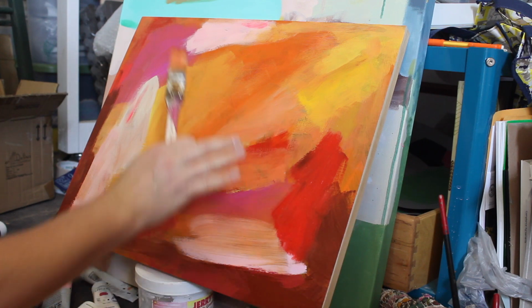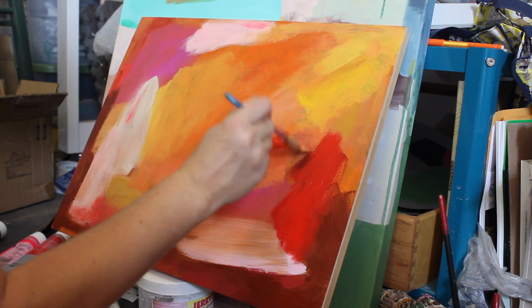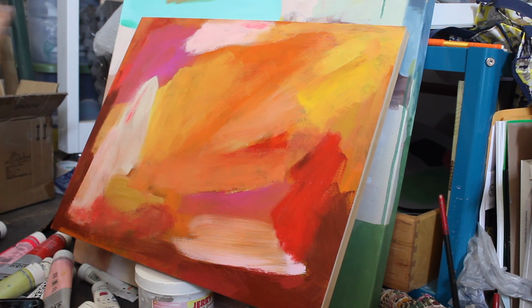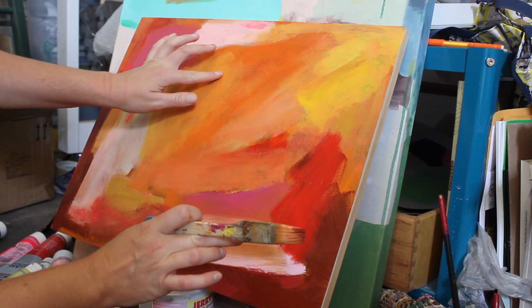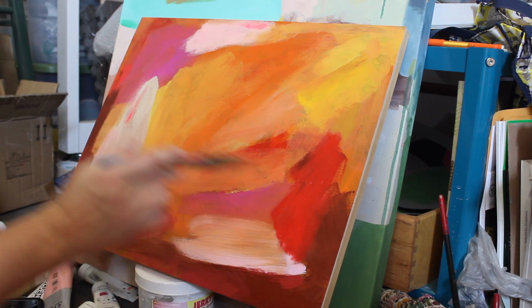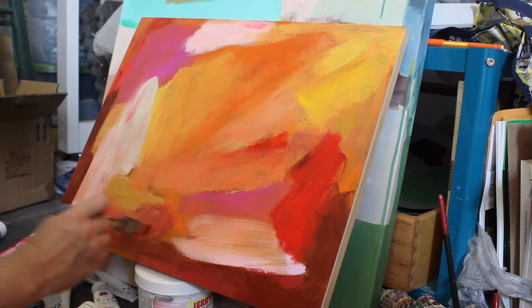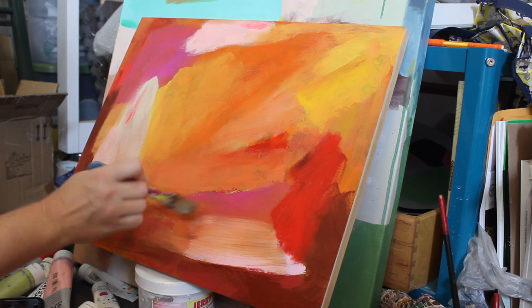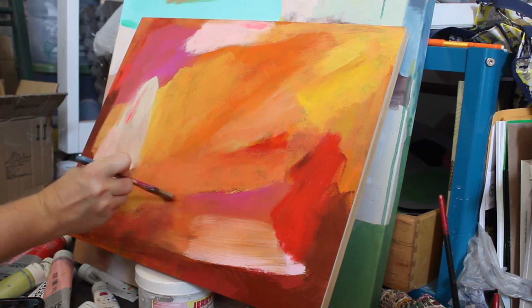Okay, so this middle part is still really kind of confusing to me, but this is still very much layer 2. I did the solid orange for the layer 1, so this I'm considering a layer 2, although it could have very easily been a layer 1 also, seeing as this is more of the base of what's going to happen.